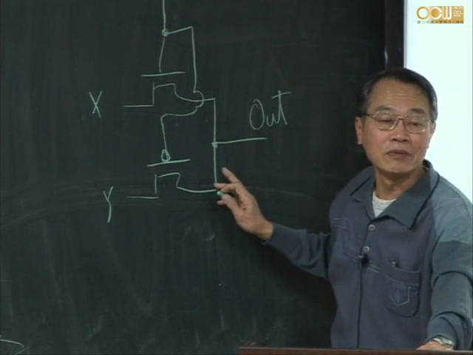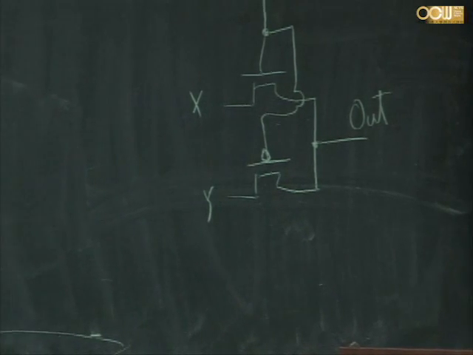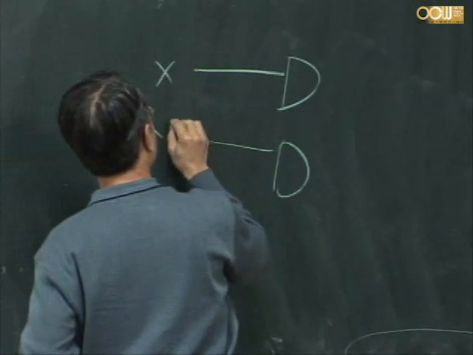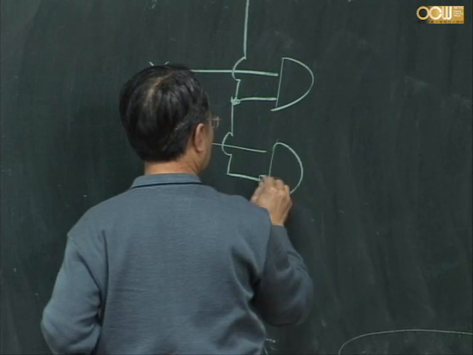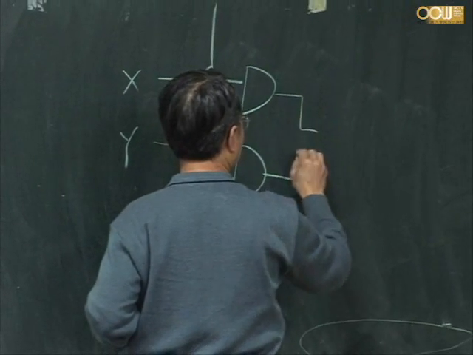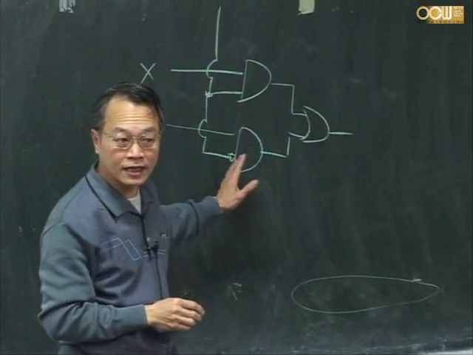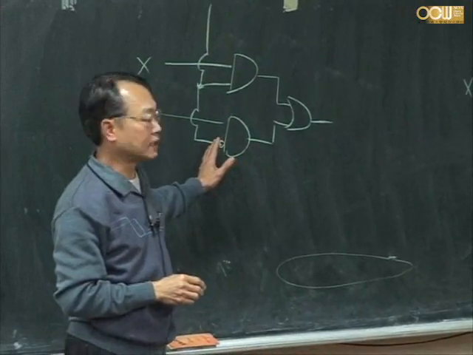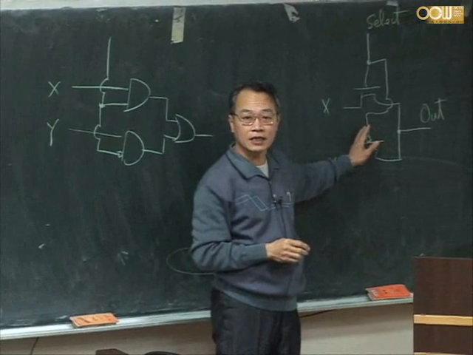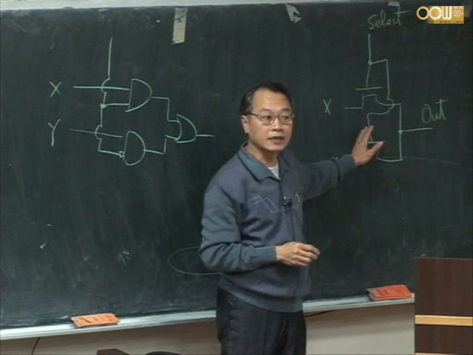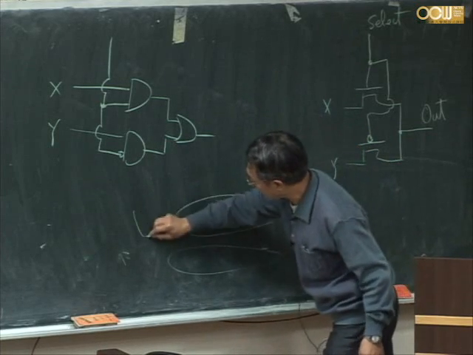Whereas if you want to make it up with ands and ors, then you'll say, I need an AND gate, another AND gate, X, Y, and this is the select. And OR these two outputs together to form the final output. Can you see how complex this circuit is? In real VLSI design, this is a true implementation. Can you see how small the circuit is, how fast it can be? That's a mux.